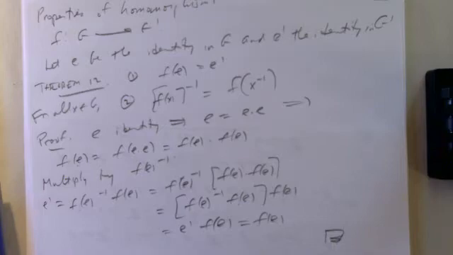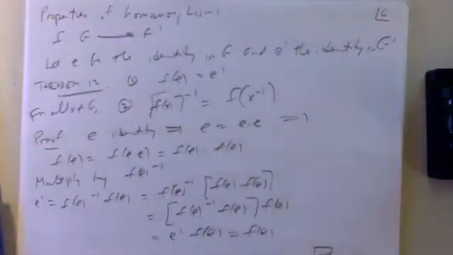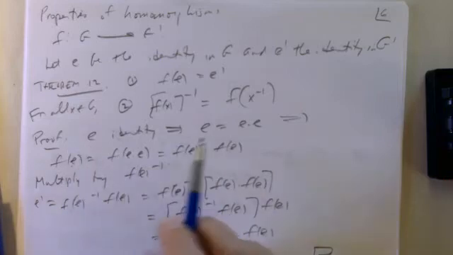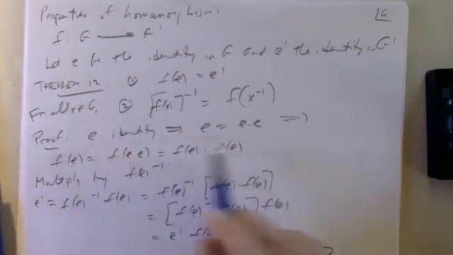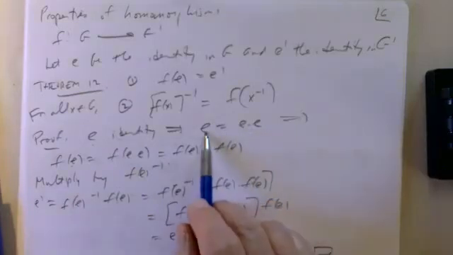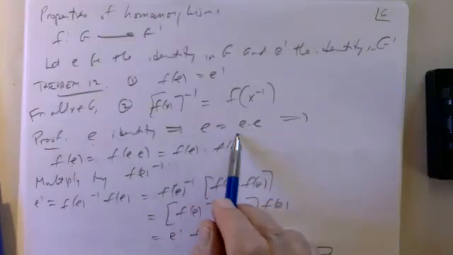I have a question. Sure, go ahead. So about the end, when we have E prime, I couldn't understand the last part. From this equation? Yes. Is this what you're asking about? Yeah. So E is the identity in G. So E times E is equal to E. Is that okay?